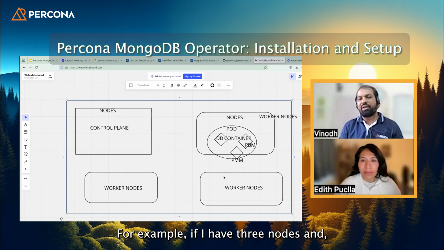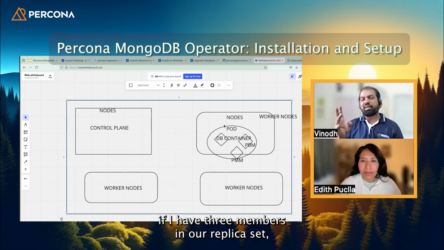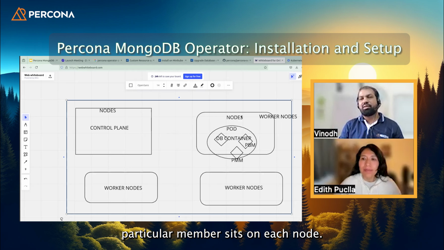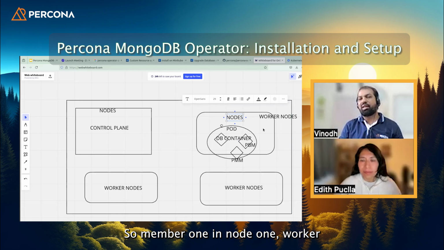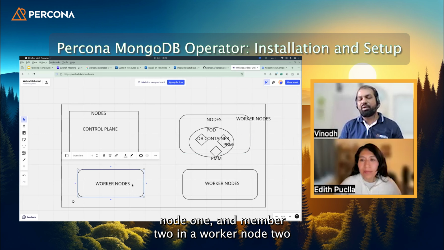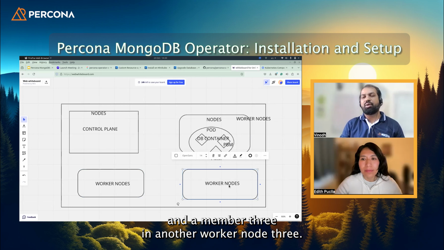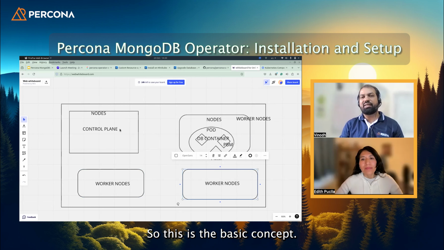For example, if I have three nodes and three members in our replica set, our operator makes sure that every member sits on its own node: member one in worker node one, member two in worker node two, and member three in worker node three. This is the basic concept.